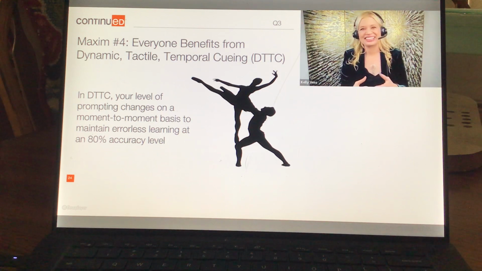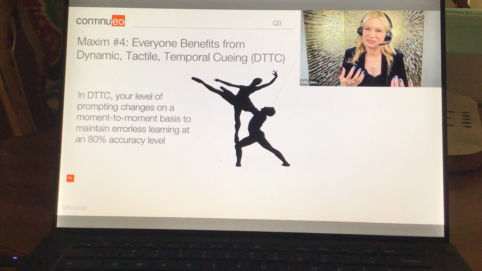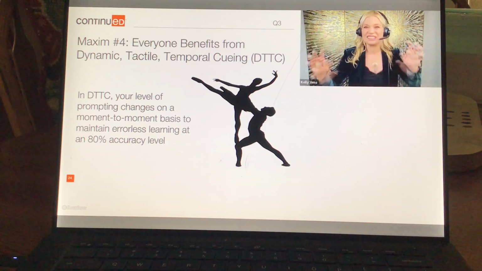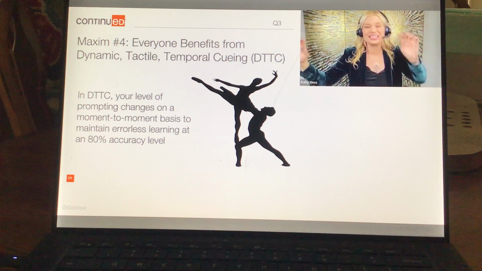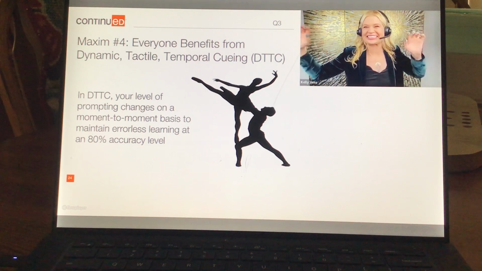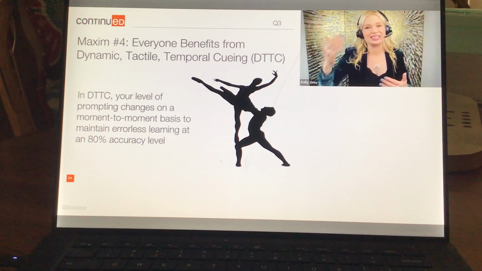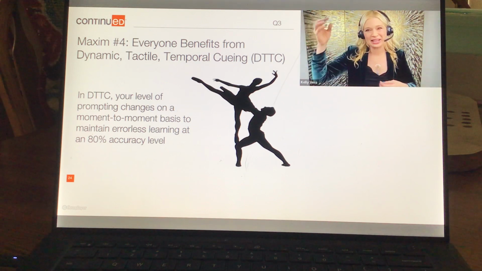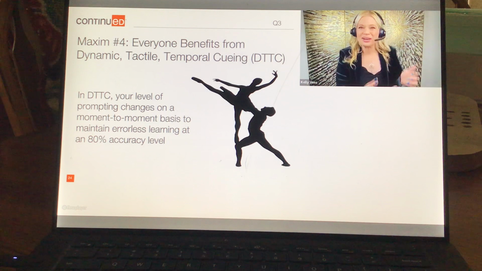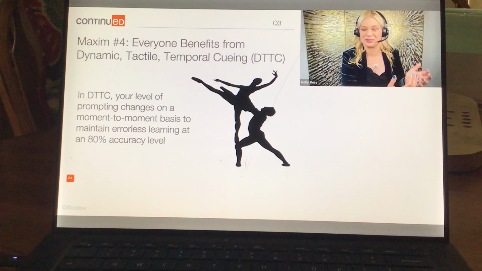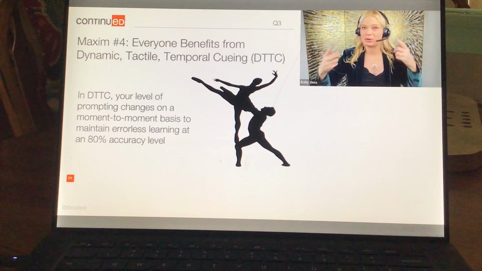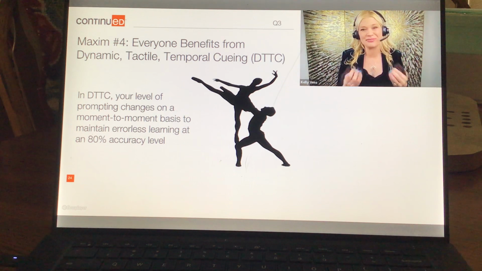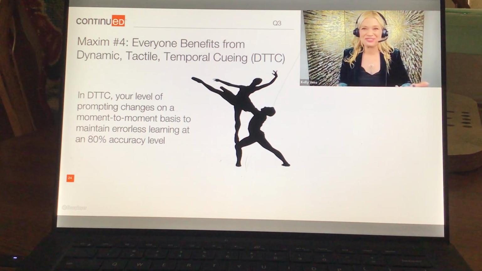All right, so now we're looking at everyone benefits from dynamic tactile temporal cueing. We did research on children who just had mild distortion errors, and we found that if we did the dynamic tactile temporal cueing for saying the word rake, they said it much more clearly than if we just said say rake, and then they glided it. So these children who have really minor distortions benefit from it. And we also found that those children with very severe impairments benefited. So these children with the snake sound, where we're holding it for a very, very long time for them to perceive it and join us, they're benefiting too.